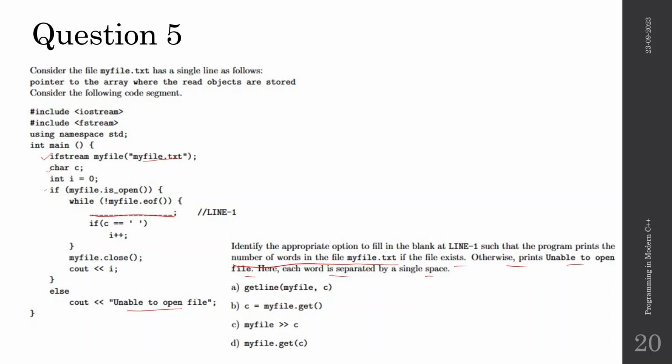Sir, what's the difference between ifstream and is_open? ifstream is also used for opening the file, and here we are checking myfile.is_open for also checking the file. No, ifstream opens the file, but the is_open function returns whether it is successfully opened or not. So this ifstream line will attempt to open it, and this line will check, or you can say verify, whether it's open or not.